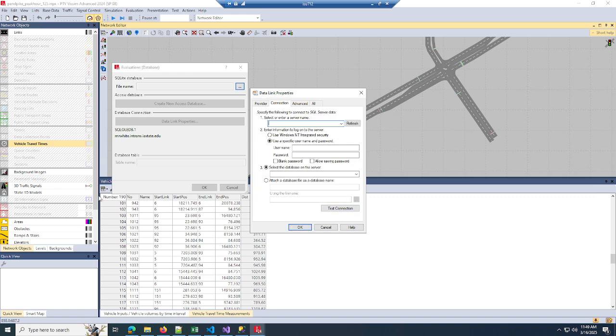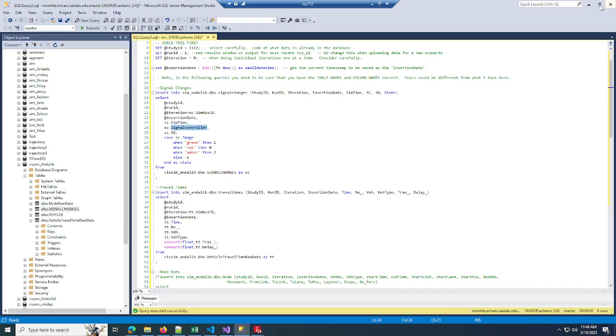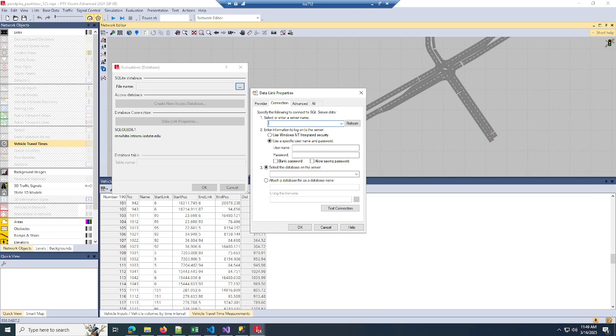Now hit next, and now the database and server name. In my case, I am using Iowa State's inference server, named Mr. White dot inference dot edu. My password for this server is the same as my Windows password, so I will just use Windows NT.